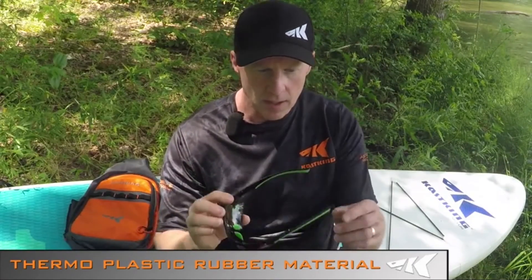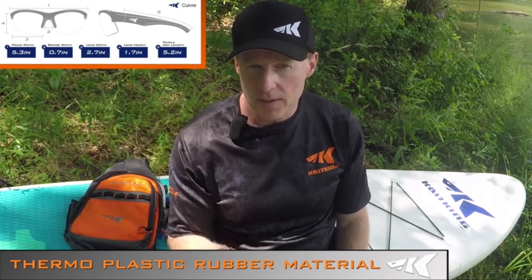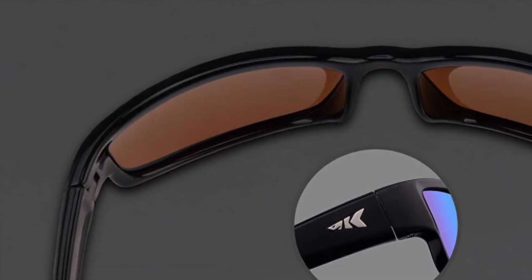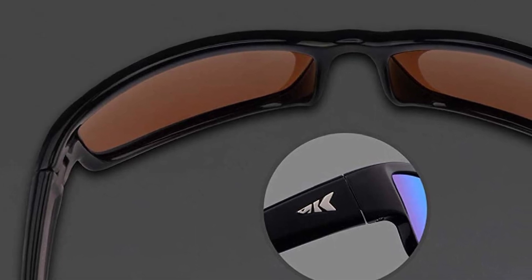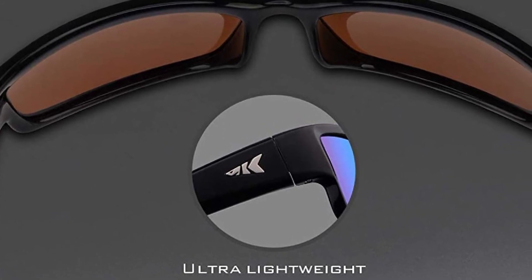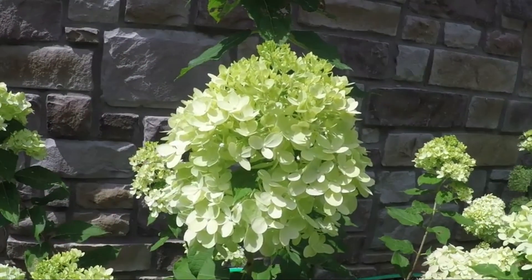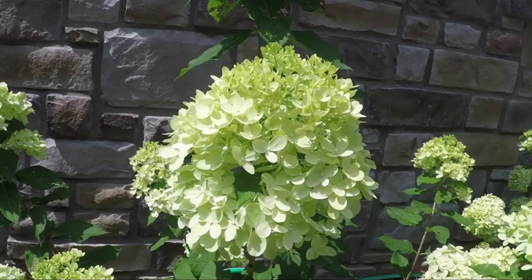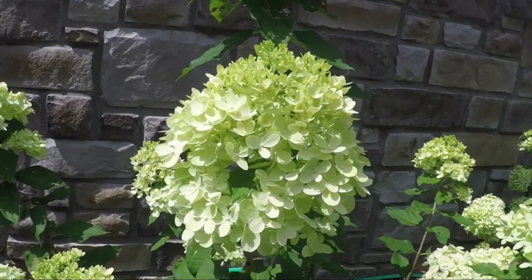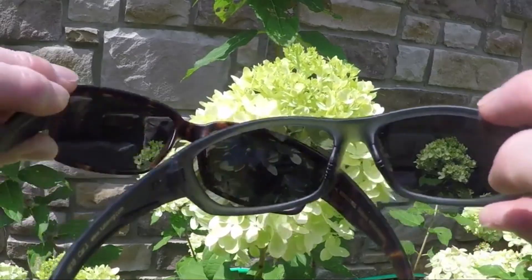To keep prices reasonable, the company manufactures its lenses from TAC. According to Cast King, the coatings applied to each lens block 100% of UVA and UVB light, and you should never accept anything less. Cast King also checks each lens for optical distortion, a common issue with TAC lenses. However, TAC is essentially a laminate plastic, and some users have experienced trouble with the lens coating wearing off, especially after exposure to salt water. And since this isn't a wrap-around design, depending on the shape and size of your face, these glasses can leave a small gap near your cheek that can allow bright sunlight and reflected glare in.